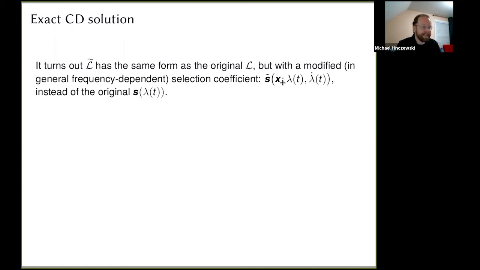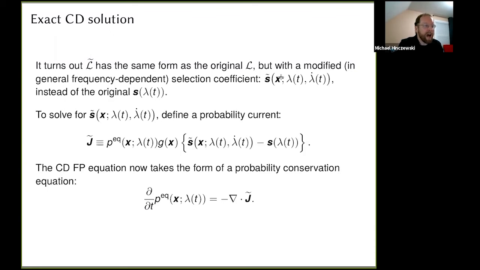So in ecology, this occurs in bacterial drug resistance. It's a little bit harder, but let's ignore the practicalities for now and just think of it as a math problem. So how would we find that S tilde? We can define a probability current, which is a function of that S tilde. And if we could find the probability current, we can invert this, it's actually invertible, and figure out what S tilde is. Because everything else we know: what P equilibrium is, what G is, what S is. So if we knew what J tilde was, we can invert it to find S tilde.